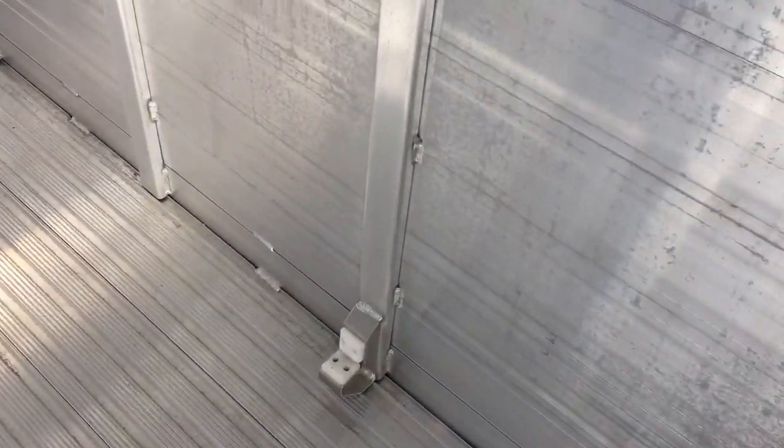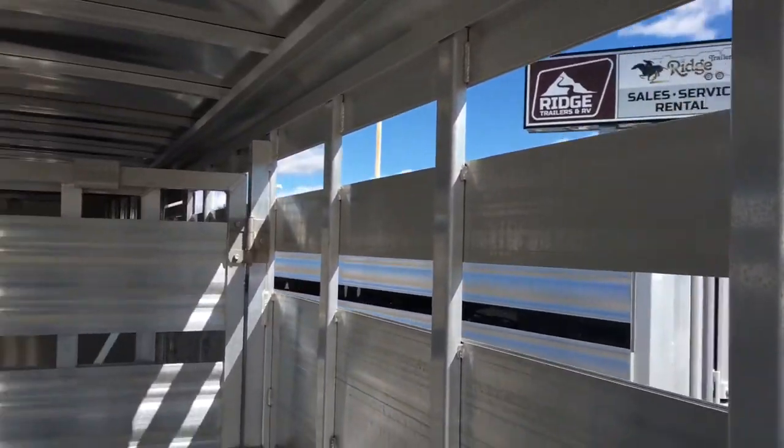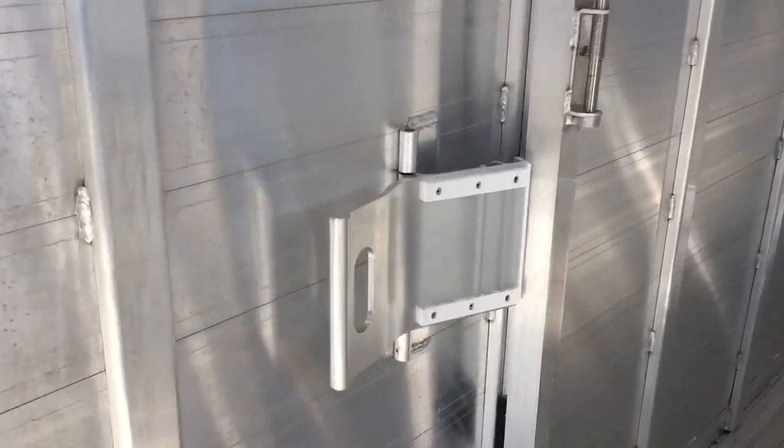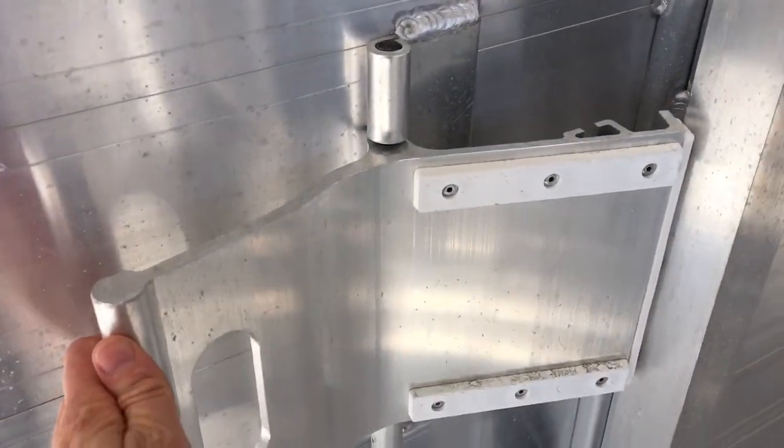This trailer has a peg to run for when that gate is open to rest on there, and also a pin to hold it back. Slam latch. Here, easy to use.